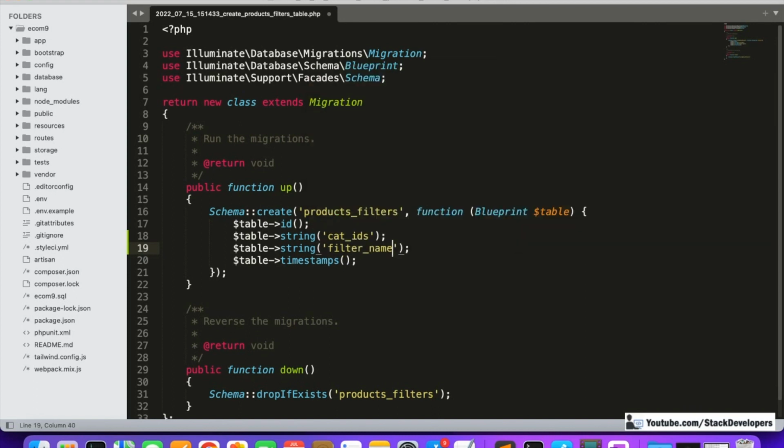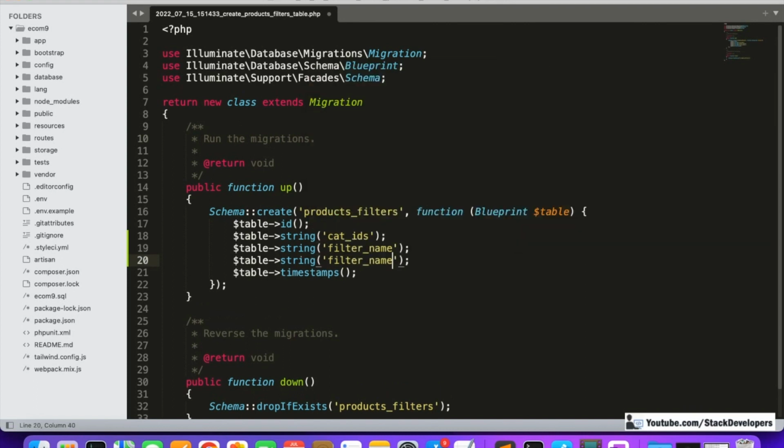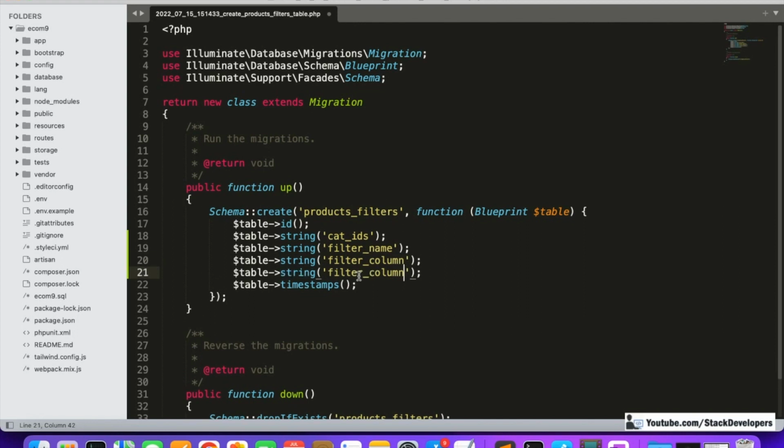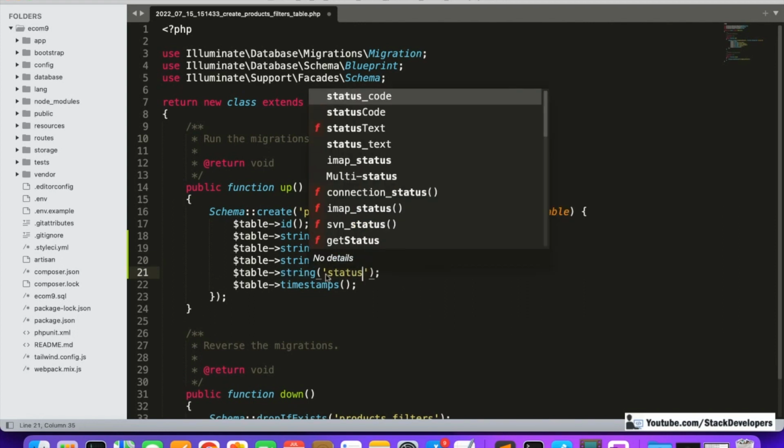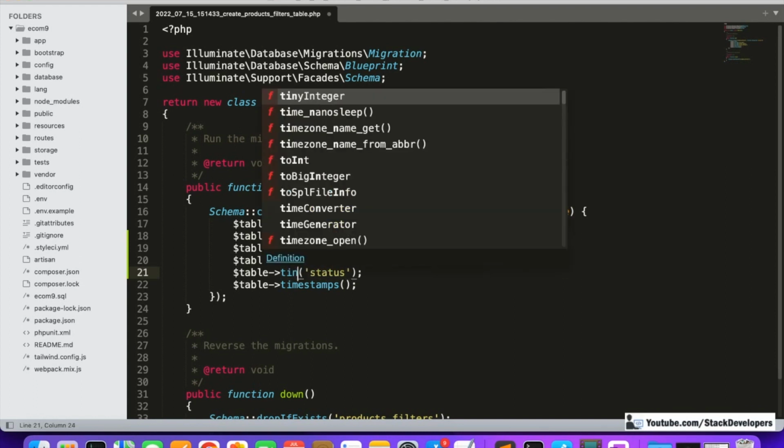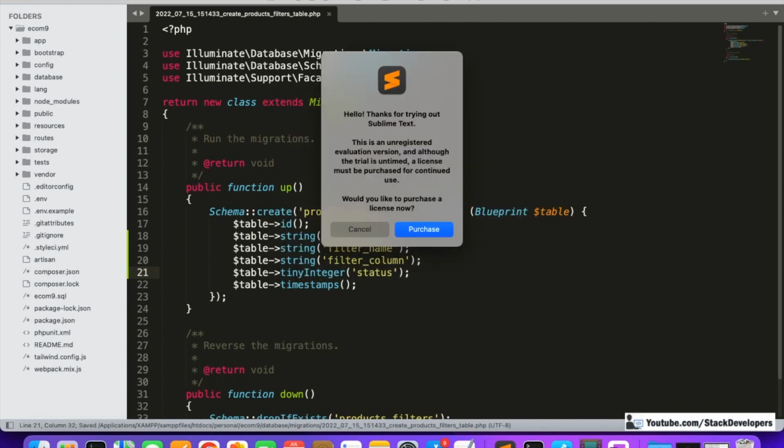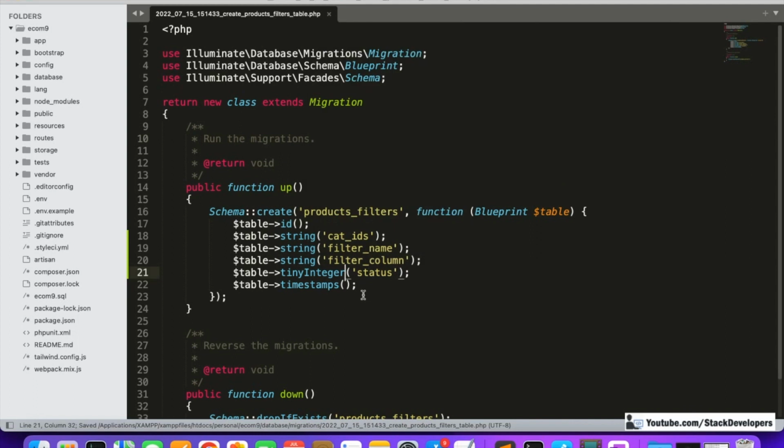Whatever the name of the filter, like fabric, then the filter name will be fabric. Then filter column, the column that we want to add in the database. After that, status, and we use a tiny integer for the status, 1 or 0. Timestamps, created and updated, get created automatically. So these are the columns that we want for our products_filters table.